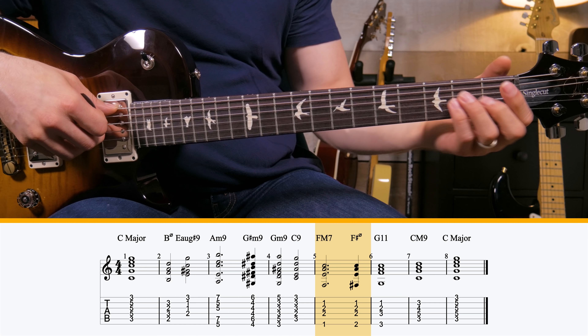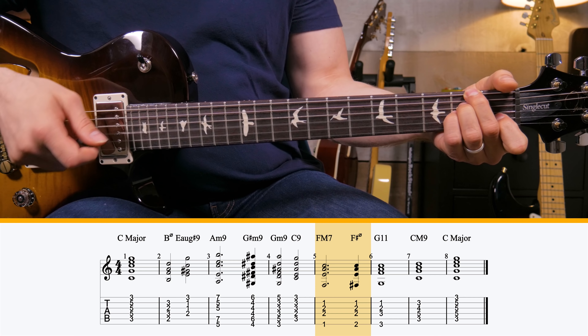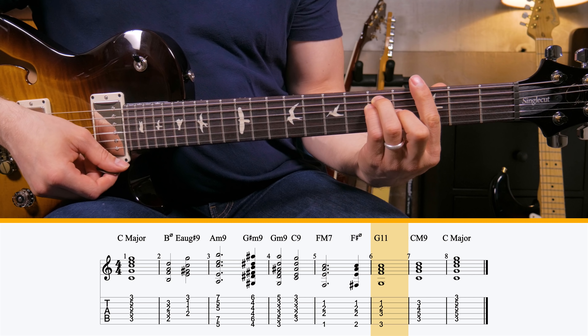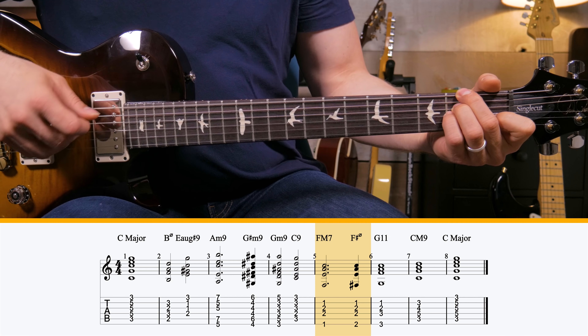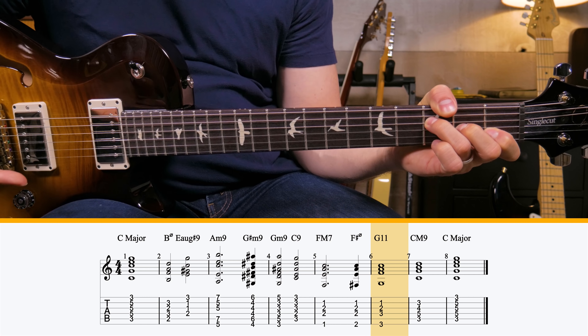The next decoration is something done a lot in gospel music: putting in a diminished or half-diminished chord in between chords that are a whole step away. For example, if you're on your 4 chord and you're about to go to your 5 chord, you can throw in a minor 7 flat 5 that's a half step above the 4 chord — so an F sharp minor 7 flat 5 — and that'll lead you into the 5 chord. So from the 4 chord, half step up, half diminished, into the 5 chord. That's the third move.